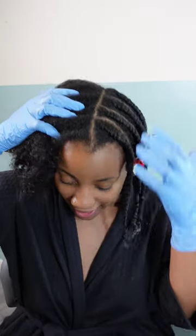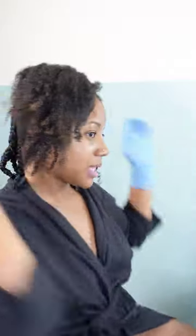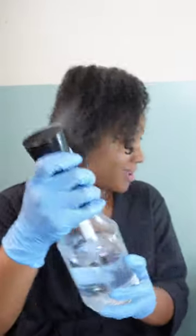I went ahead and finished my other three sections, so all I have is this one right here. I'm going to show you how I did my pattern. I stayed true to my four twists — I have four going this way, and then in the back they're all going straight back. I've got a couple of clips back there because my twists get a little juicy, but there's nothing wrong with some juicy twists. For my flat twists, I want them to be a little bit more defined before they start getting their volume. Last section, honey — the last one!